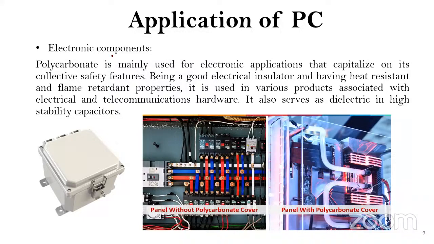Polycarbonate is mainly used for electronics applications, capitalizing on its safety. For the safety purpose also, it is a good electrical insulator with high heat resistance and flame retardant property. It is used in various electrical and telecommunication hardware products. It is also used as a dielectric in high stability capacitors.